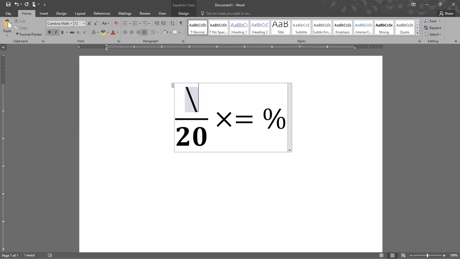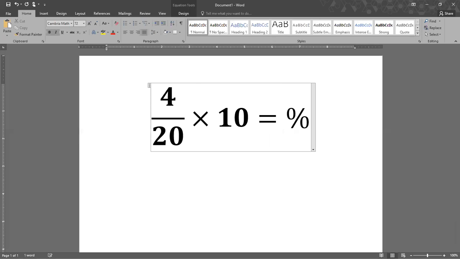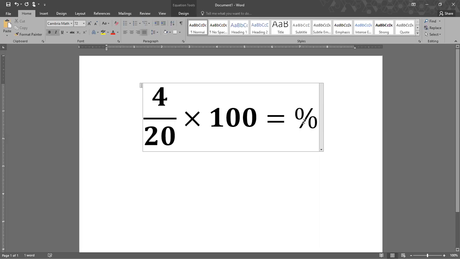Here we will get the 4. Then into 100. Sorry, students, I studied a long time ago, I forgot it. So 4 divided by 20.